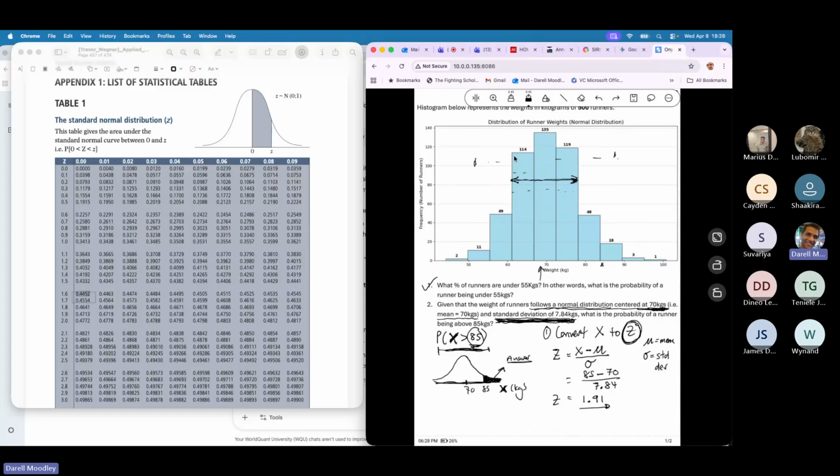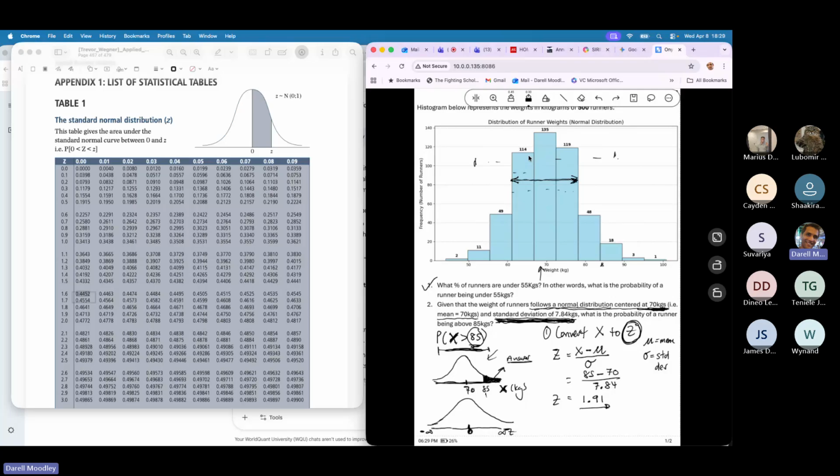But we don't have a table that represents kgs. If you check your textbook, you won't see a table that has this graph for kgs. But we do have a table for Z values, which is what you're looking at on the left. Now instead of X, it's Z, and this variable is centered at 0 instead. As we said earlier, it goes from minus infinity to infinity. So we get an equivalent shape graph, where the mean of 70 corresponds to 0 for the Z variable.